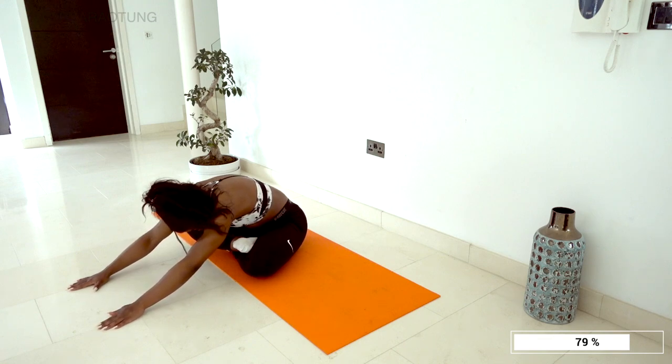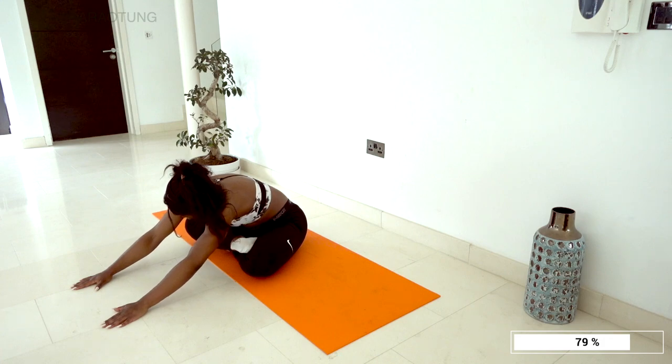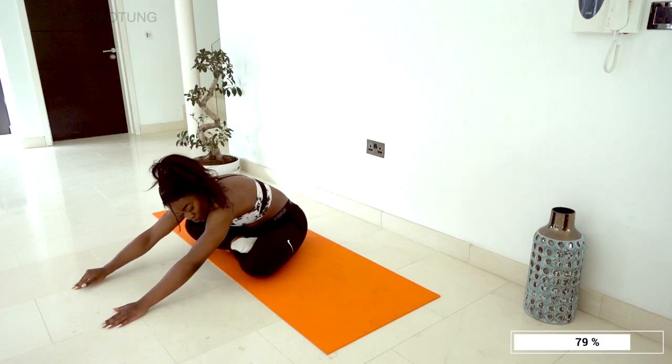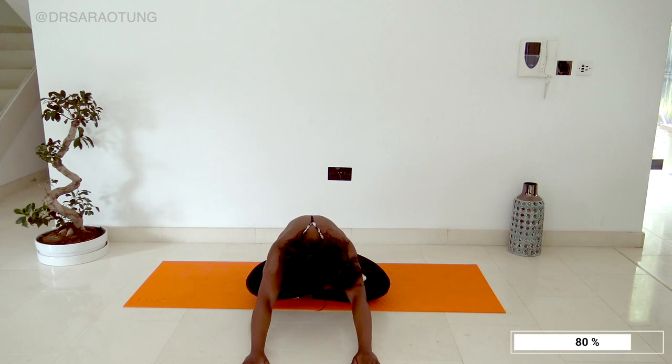And really relax. When I say to relax, I'm not trying to relax you by force. It's because it really helps with stretching. So the more relaxed you are, the more we can open up the hips. So just lean into it.